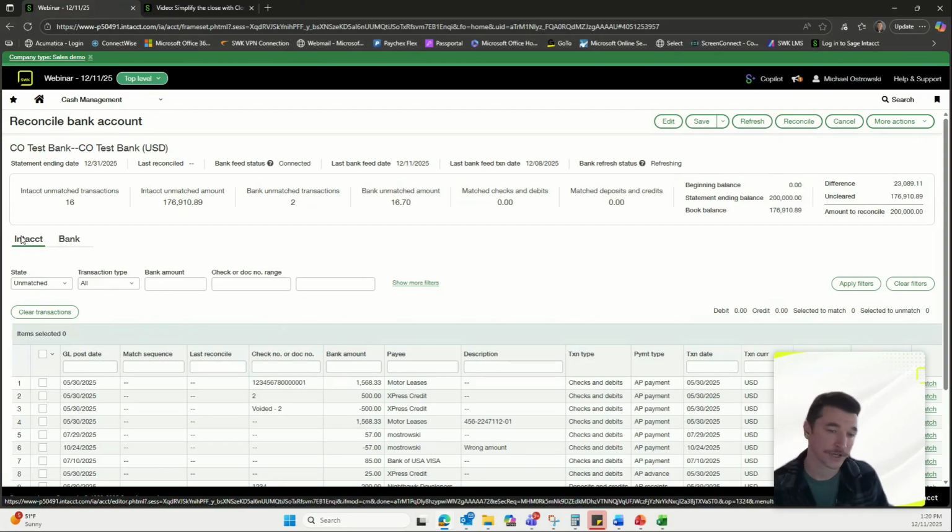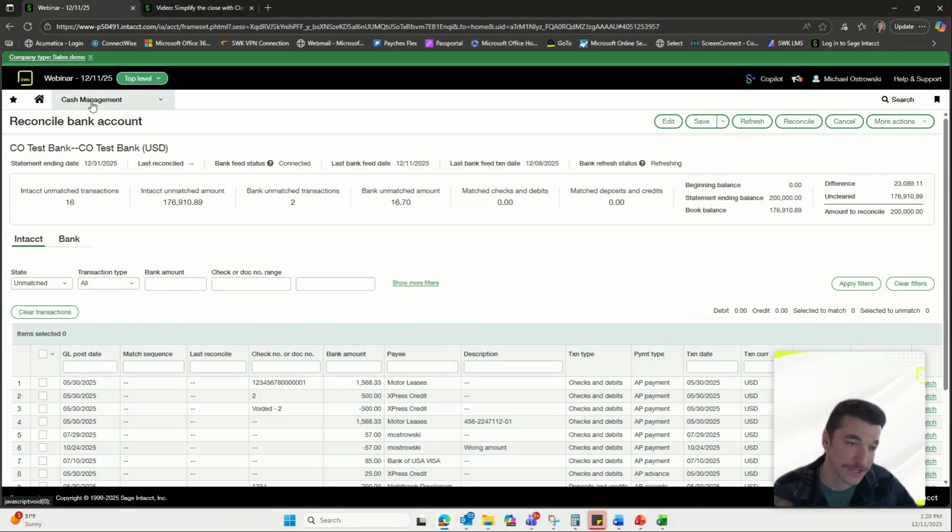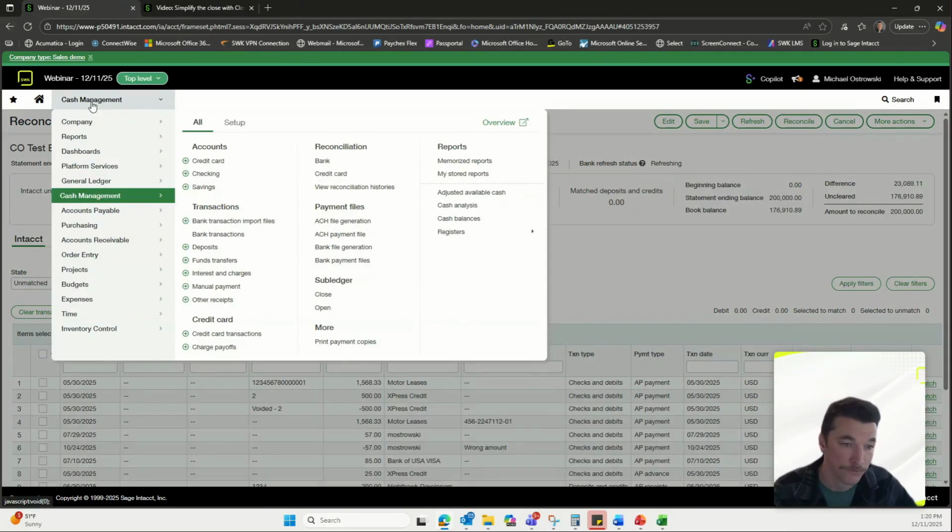So if auto matching in the reconciliations is something you haven't explored before, it can take out a lot of the work. There's still going to be some manual process to the bank recs, but it will potentially cut out a lot of work that you have to do on those reconciliations. Now, setting those up in itself is a longer process than it's going to sound like here. So I'm just going to briefly go over what that looks like in the system.